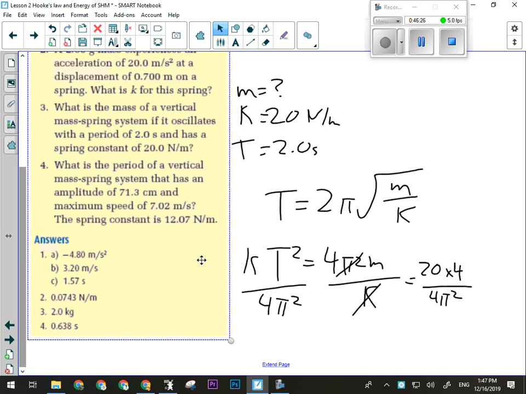All right, how many people have done number 4? Working on number 4, because tomorrow's quiz, since it's Tuesday, will be on simple harmonic motion. There could be some Hooke's law stuff. There will definitely be some stuff involving the period of a mass on a spring and the period of a pendulum. So that's what you need to be on the lookout for. I will post that later on today. Well, let's work on number 4 to finish off here.